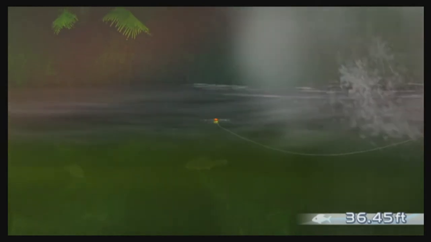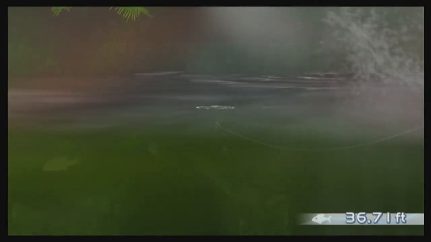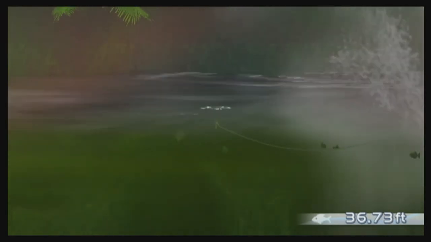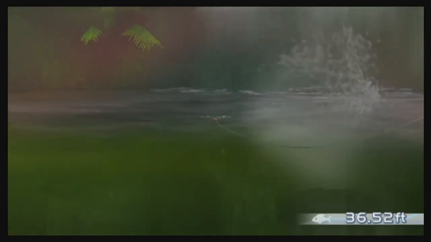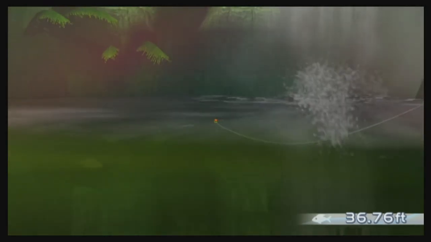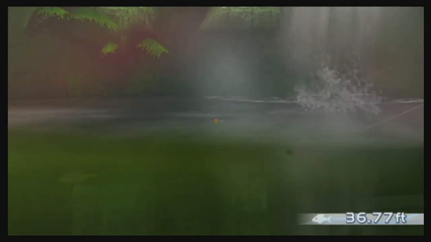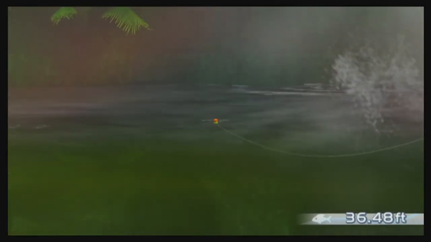That's a piranha. Not a Pacu. Please go away, piranha. We want the Pacu. We want your vegetarian cousin. Oh, come on, piranha. Get out of the way. I understand that you're very, oh my gosh, he won't go away. Okay. Pacu, I see you. There's so many Pacus.